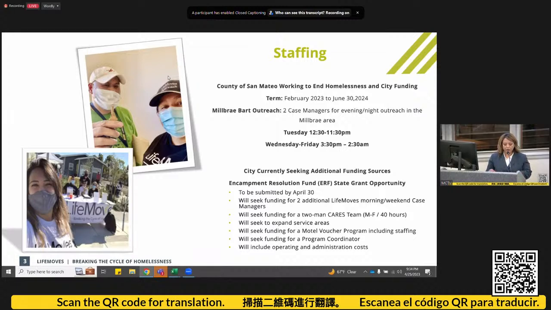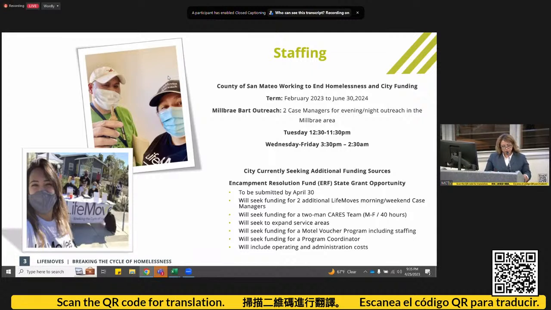It's going to seek funding for a 2-man crisis intervention cares team. This would be Monday through Friday, 40 hours. And this program would be from El Centro de Libertad. It is an alternative to dispatching and responding to calls that involve mental health crisis. So the calls that go to the sheriff's office would be redirected, or they would provide additional support in conjunction with law enforcement and other first responders to respond to those calls. They would provide trained and expert scene assessment. They would provide de-escalation, scene stabilization. They would provide motivational interviewing, and then they would come up with a plan of action. They would provide connections for mental health care treatment, and they would also provide a warm handoff for additional coordinated services through Life Moves.